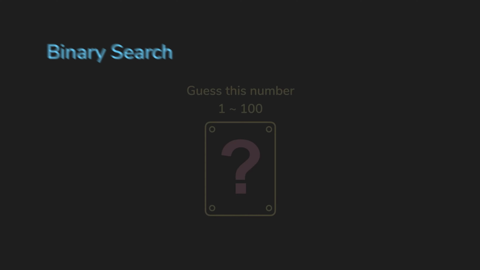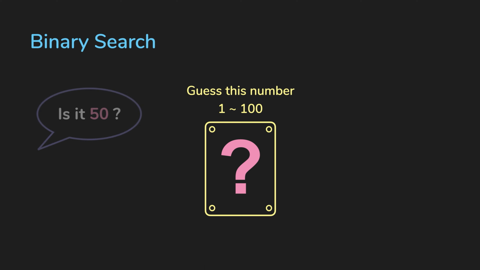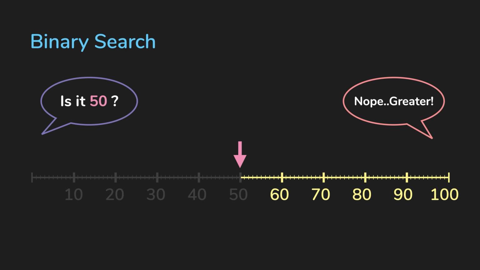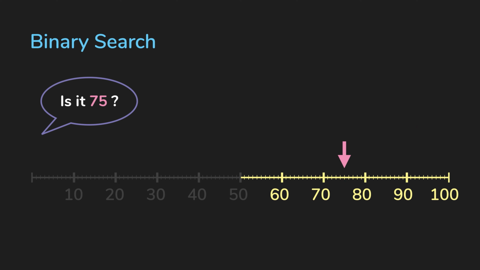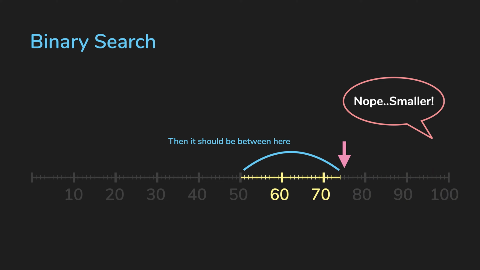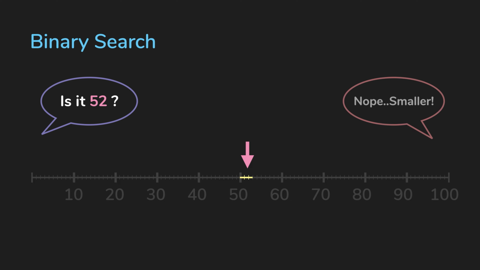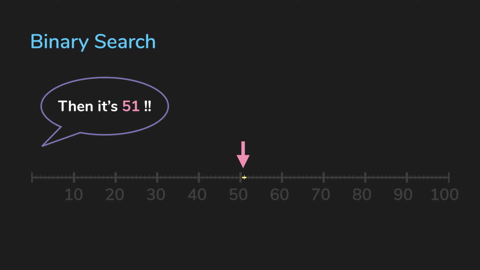A good strategy would be a binary search. So what does that look like in this example? The strategy would be you guess the number 50, and then I say the answer is greater than 50. Then you guess 75. Now I say the number is smaller. Then you know the answer is between 50 and 75. So next, you guess the middle of those two numbers, which is 62. So you keep eliminating half of the possible numbers. You either guess correctly or you'll end up with one number, which has to be the solution.